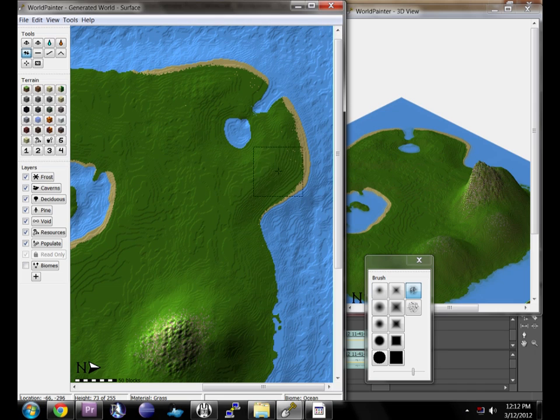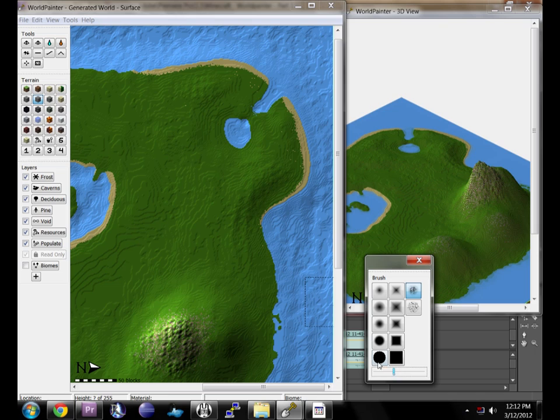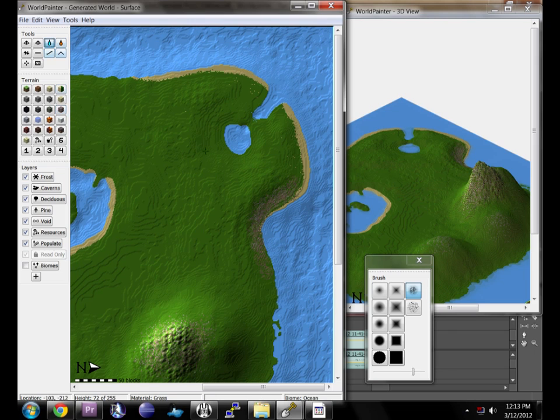And now, let's say over here we want some rocky cliffs. I mean, this is going to be pretty steep. So we got our beach, but really we should have some rocky cliffs. So let's get back to our rock, which is this one here, our rock mix of stone and cobblestone. And we're going to go to this one, and we're going to lightly zoom in, and we're just going to paste a little bit in here. Okay, we really don't want to overdo this. And I want to get some gravel in there too, because I like gravel. I like gravel a lot. Okay, perfect. Perfect! Alright, let's get some more water in that lake.